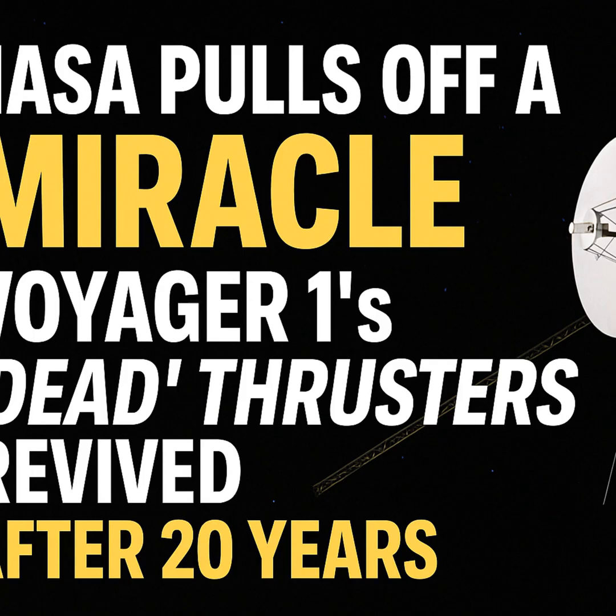And they'll also boost capacity for lots of other deep space science missions, some of which are building directly on what Voyager discovered in the first place. Okay, so the stakes are incredibly high. Failing backups, a communication deadline, and this, let's face it, long shot plan to revive 20-year-old thrusters.